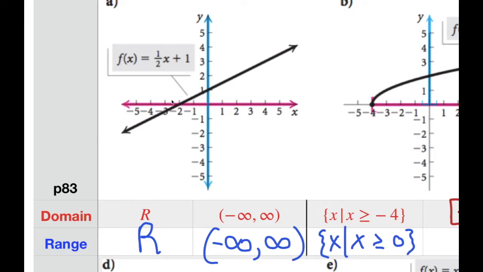So here in the straight line, you can input any number you want. The domain is -infinity to positive infinity, and when you do that, every input will have exactly one output, and so the range is going to be from -infinity to positive infinity, because you can go down as far as you want here, and you'll touch all the blue lines. You'll go up as high as you want here, and you'll touch all the blue values up here. So the domain and the range are unrestricted.